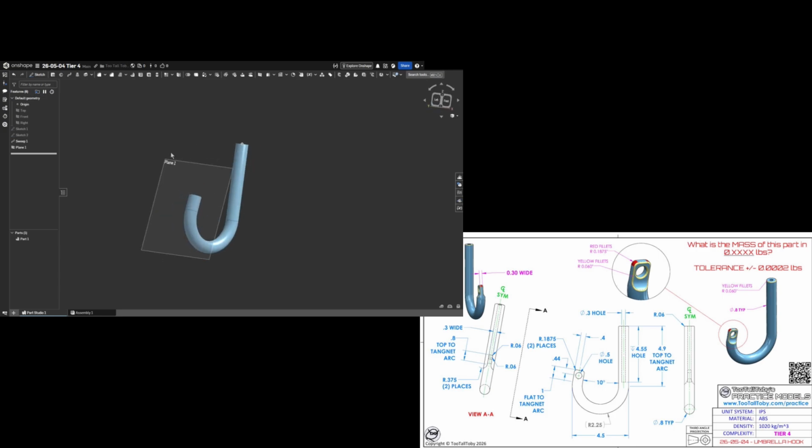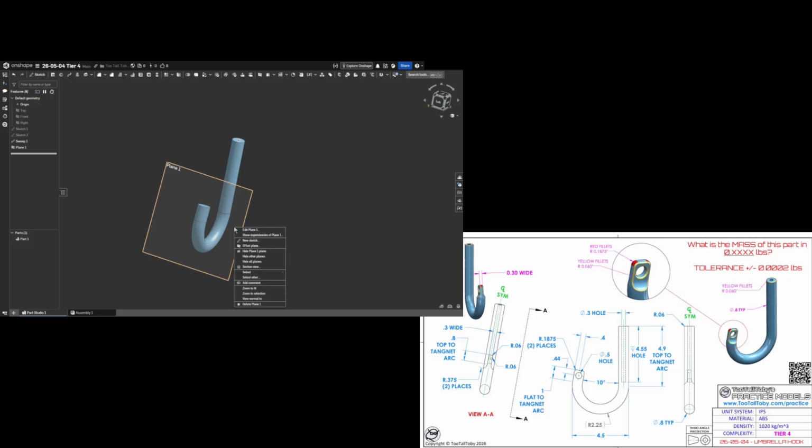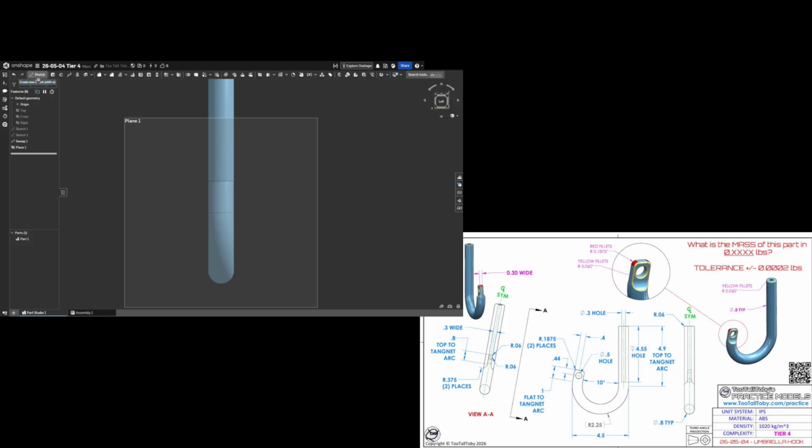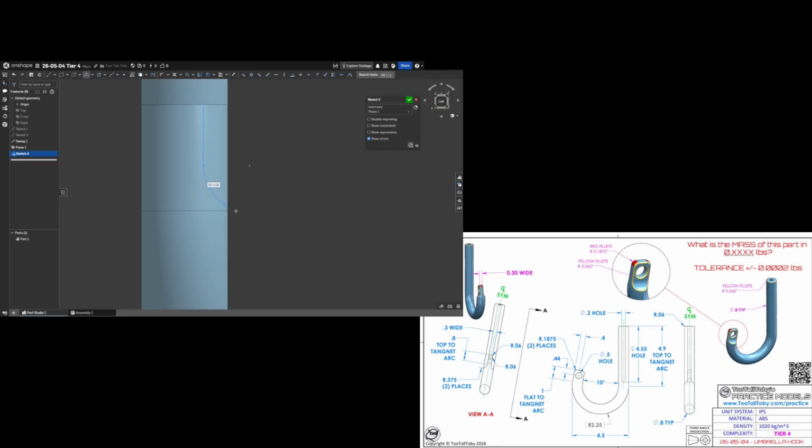So now we can sketch the cutout. View normal to that plane. Let's put a sketch here. So make sure it's tangent. And then we want a line going back up.